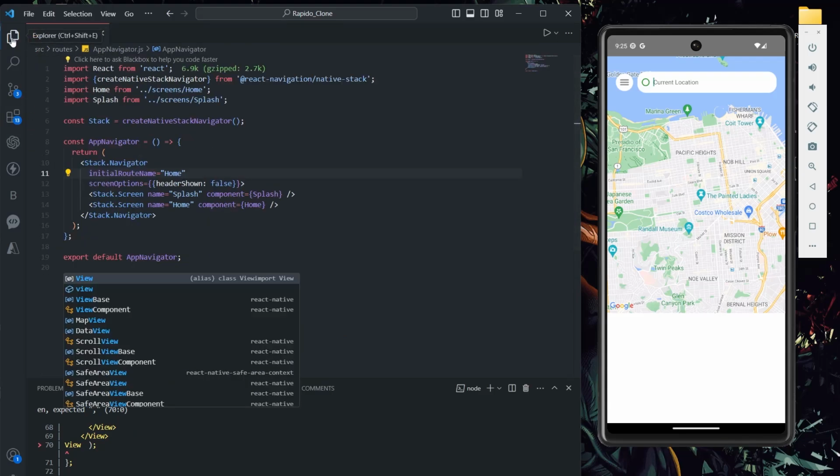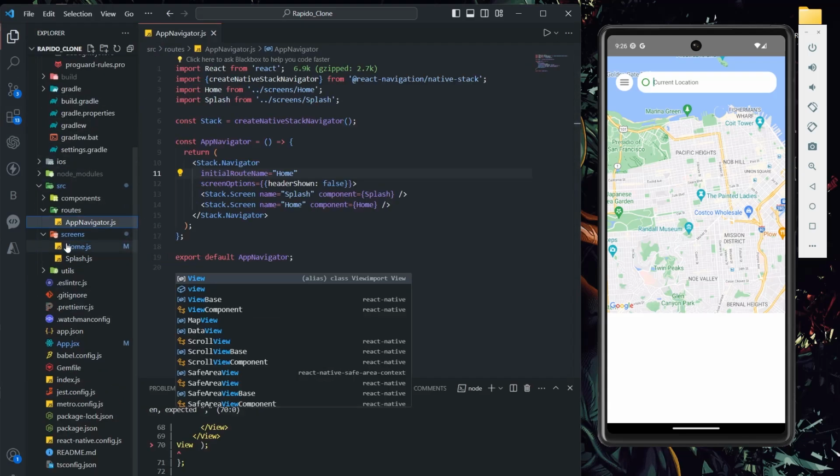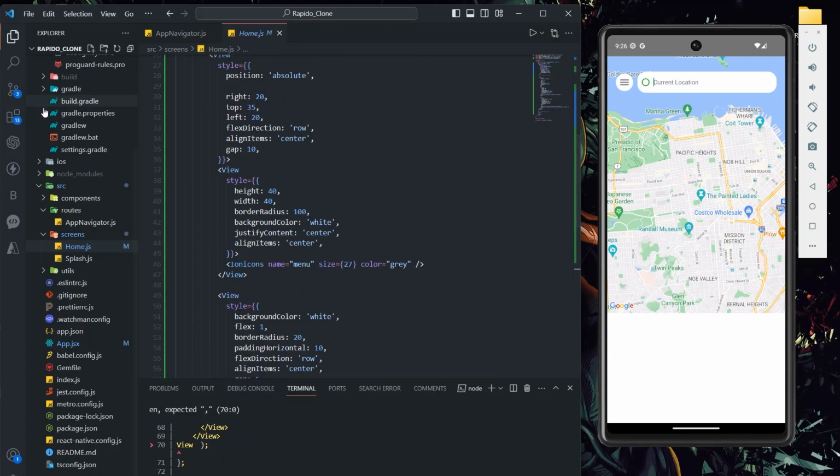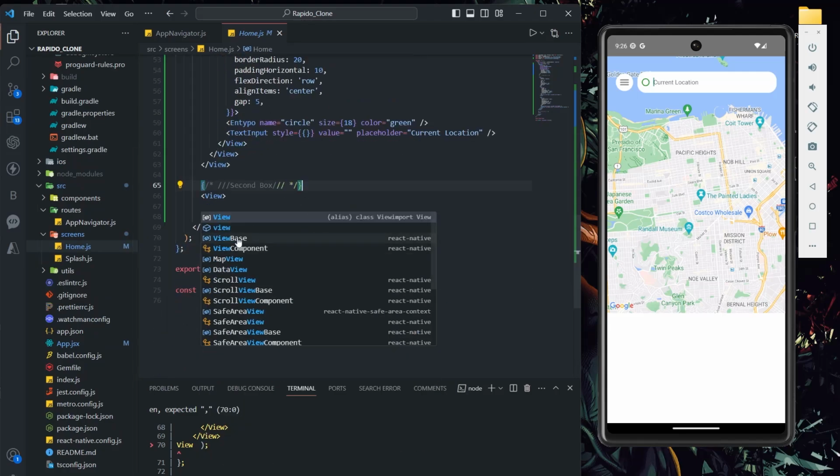Let me close it and reopen it again. It's not getting closed. Okay, I'll close the VS Code and open it again. There is some issue with my VS Code basically. I'm not able to close this. That's the thing.